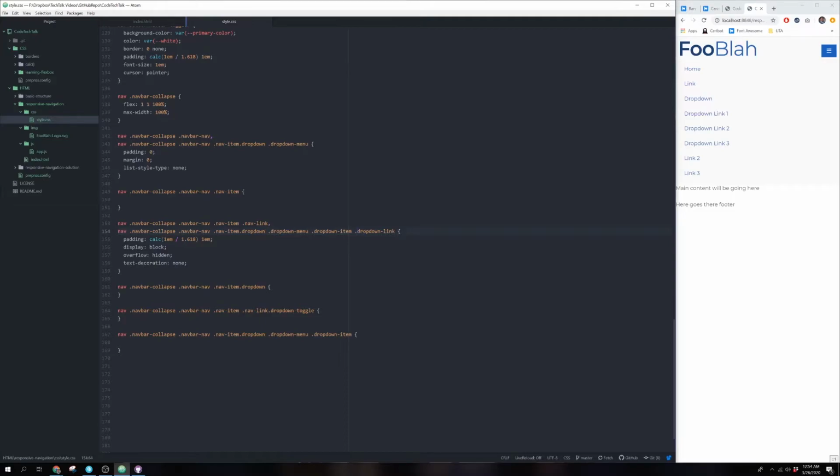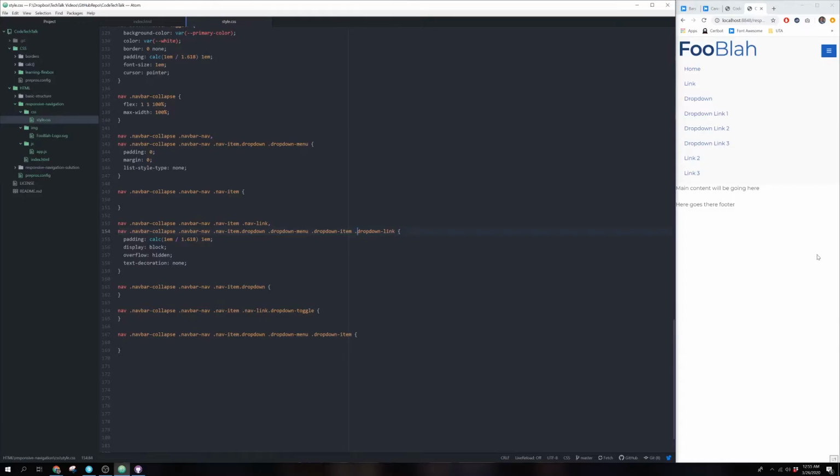So I always recommend working big to small rather than small to big, because when you work small to big, you'll find out that if, for example, you change the background color, or maybe you gave this drop down link a specific padding, but later on you wanted to make it the same padding as the other one so everything looks uniform, then it takes longer. So it's better to see the big picture, then the small picture, and go into the dots. Big broad strokes in the beginning, smaller strokes as you continue.